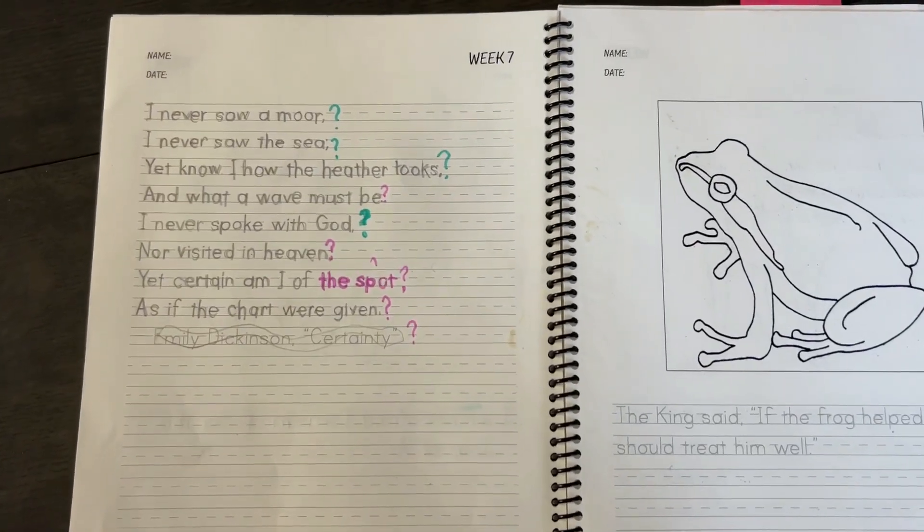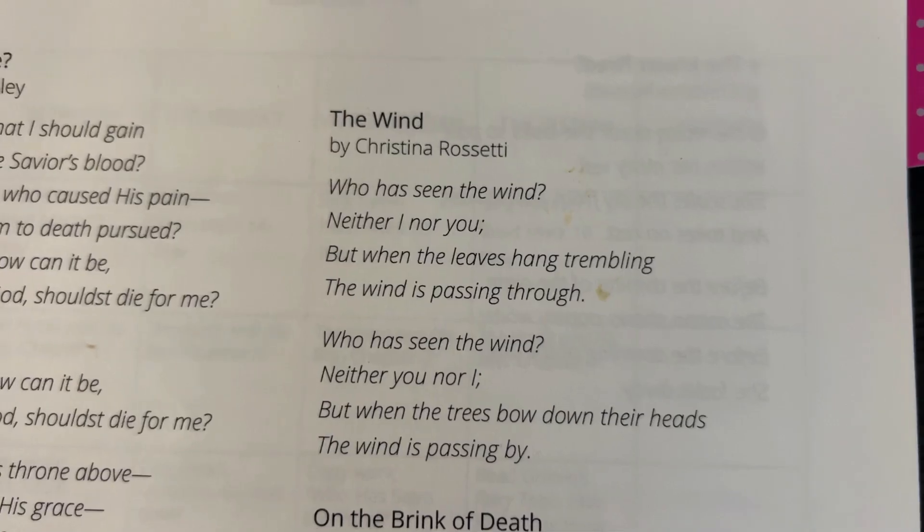It does give you poems and copywork, but I haven't been able to figure out how to get our poetry memorization into our day. The way I did it with A Gentle Feast was a little bit clearer — that's just how I did it last year. This year we haven't been as focused on poetry memorization, but we do read the poems a few times. They've memorized maybe two or three. The poems are a little bit longer than some of the ones we did last year, especially for my younger son who does better with shorter poems.